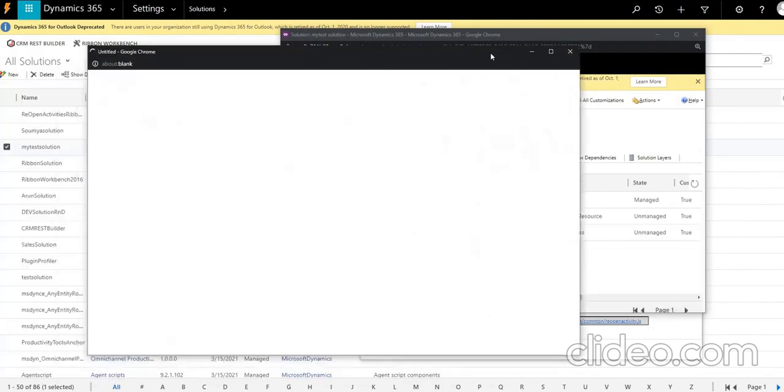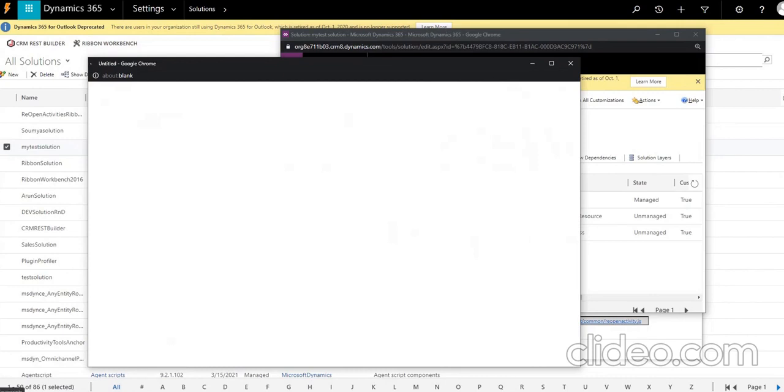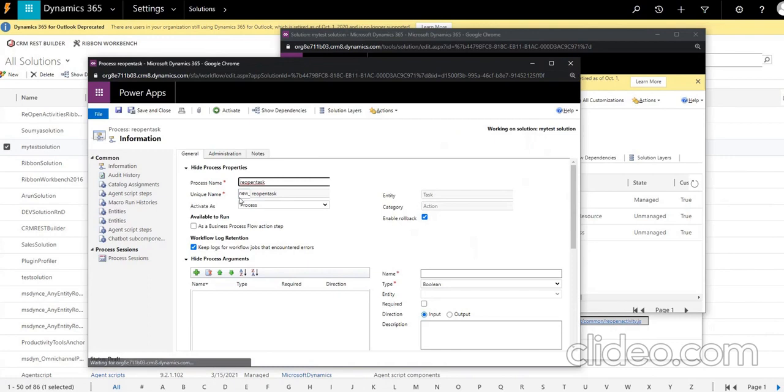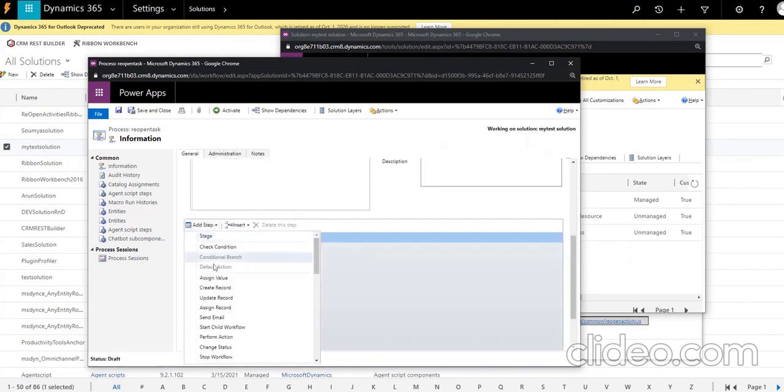You will see you have to do a little bit of a trick over here. You cannot change this internal name, so that's why I have given this name as such. The display name is under my control, so I want to give something like this, which would be change the status.